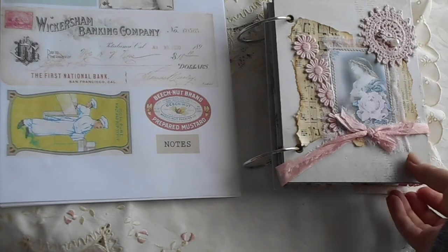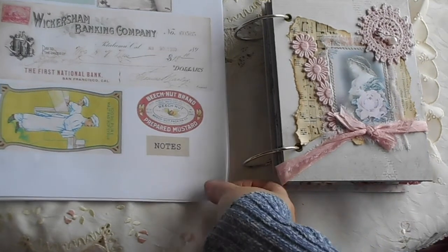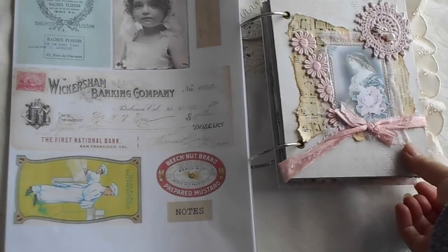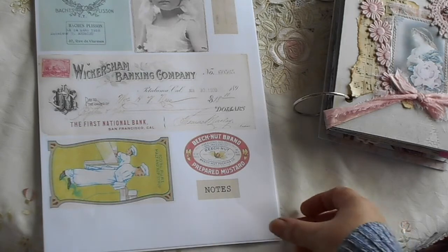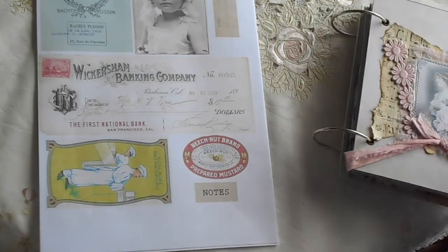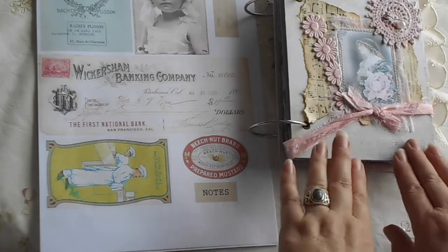But before I do the flip through of the giveaway, I'd like to finish it off by using the Amelia kit, which is this one here, from Boho Daydreams and Rainy Day Gypsy. That's Sheila and Sally. You may have been watching their wonderful videos, and they have this lovely kit out called Amelia, and you can pick that up from either of the ladies. So what I thought I'd do today is finish off this lovely journal before I show it to you, using this kit, as I've still got a couple of minor things to add to it, and I wanted to add some lovely trims and things.